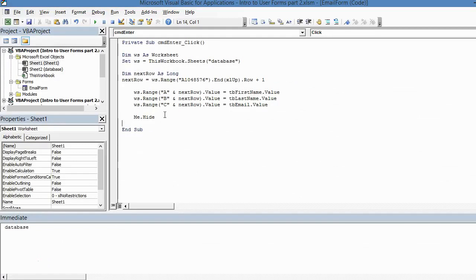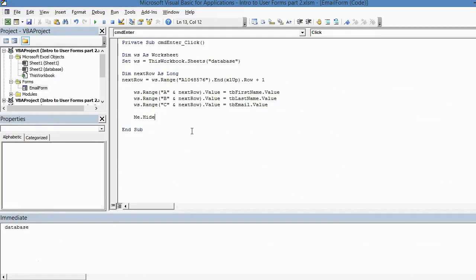So let's go to the Visual Basic Editor one last time. And what we want to do is, let me do this in front of the me.hide. What we want to do is we want to take all of these values in our user form, and we just want to clear them. So we can copy and paste this, and then just double quotes with no spaces establishes a blank in that. So we just repeat this. It's really that simple. So if you're looking for a way to make sure that your form is cleared out for the next time that it's opened for use, this is a simple way of doing that. So I'm just going to finish that.